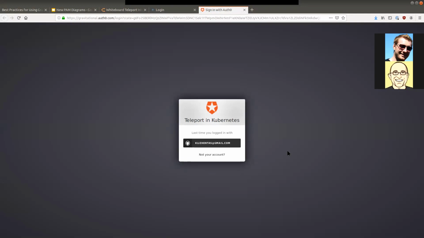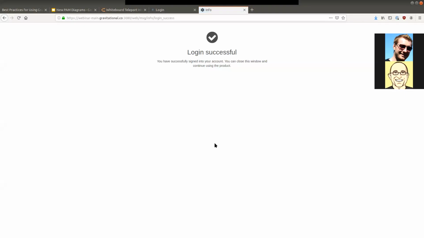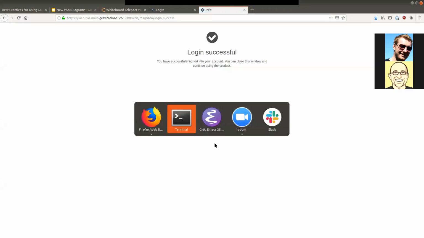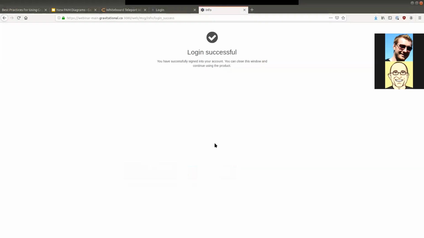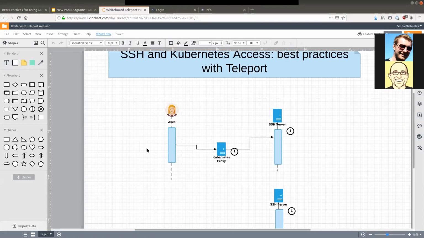So if you're not familiar with the terminology of SSO, it's a single sign-on. It means that there's a special protocol called SAML or OpenID Connect that I can use to authenticate myself. So what happens here, I'm entering my credentials, and I'm logging in through my single sign-on, right? And that's pretty much it. So TSH, what happened behind the scenes, and I can demonstrate this to you on the whiteboard diagram. Let's go here real quick.